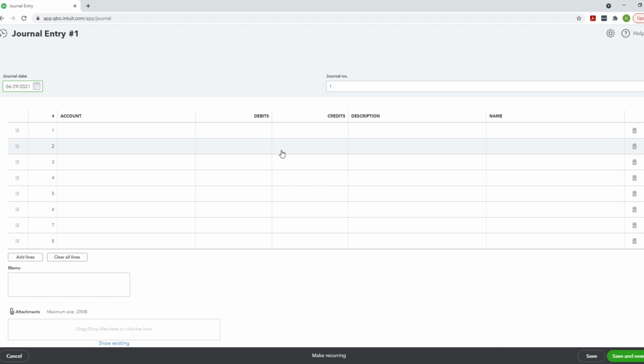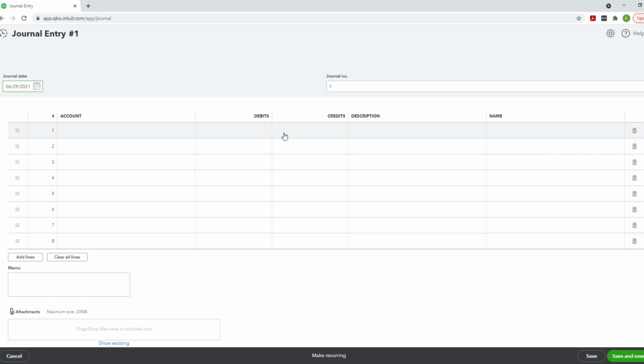I do want to mention doing a journal entry is not for everyone. Like I said, a little bit of accounting knowledge is helpful. So if you don't feel like you can do a journal entry, that might be something you want to leave to your bookkeeper or CPA or whoever's helping you with your books. Or if you do want to attempt it, it might just be a good idea to have a second set of eyes to make sure you did it correctly. So I'm going to go through this with a little bit of helpful hints as well, but really it's best if you have at least brief accounting knowledge to help you do a journal entry, since we are looking at actual debits and credits here.